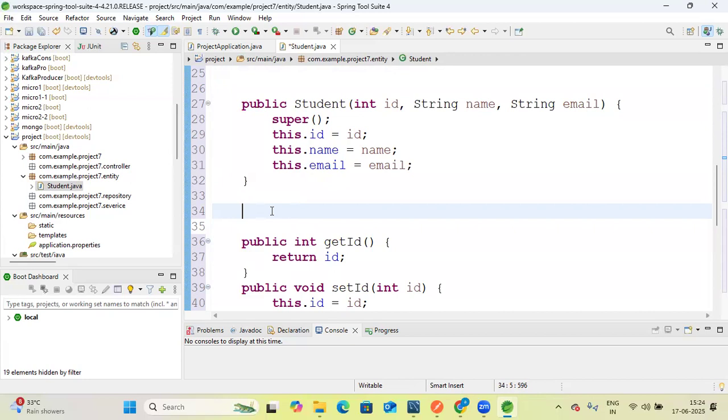Without the toString method, the printed object will give you an object address, not the object data. That's why we are using the toString method. Without toString, printing the object gives you the memory reference like Student@123. This is the object address.